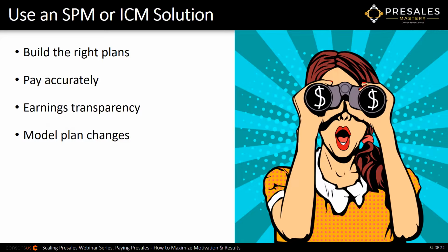These types of solutions also allow managers to model out new plans. What this allows you to do, if you're making a material change to your plan from one year to the next, is model out past performance against the new plan and then determine who's going to be significantly impacted so you can warn them ahead of time. You can say, look, you've been focusing, for example, on perpetual license model deals last year. If you do that under the new plan where we're focused on subscription models, you're going to see a 70% drop in your comp. You'd rather give them a warning ahead of time to do the right things rather than have them have a rude awakening on their first paycheck.